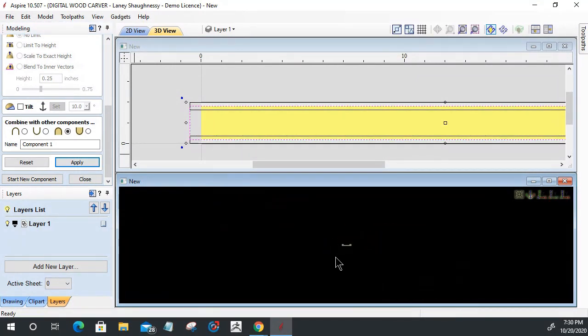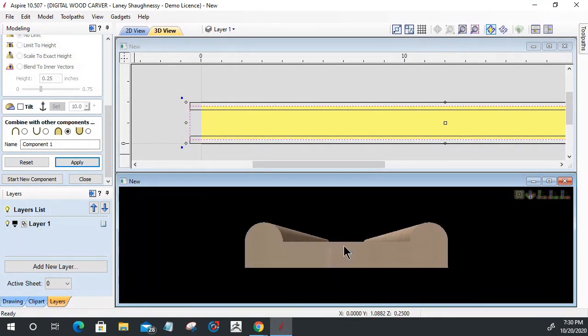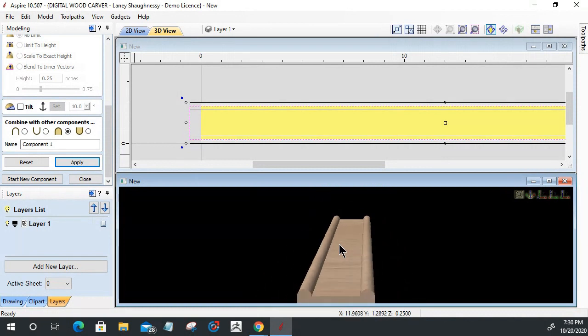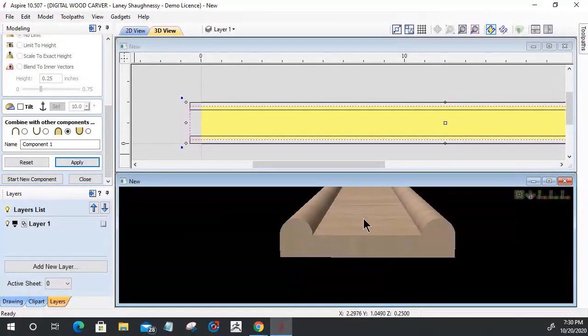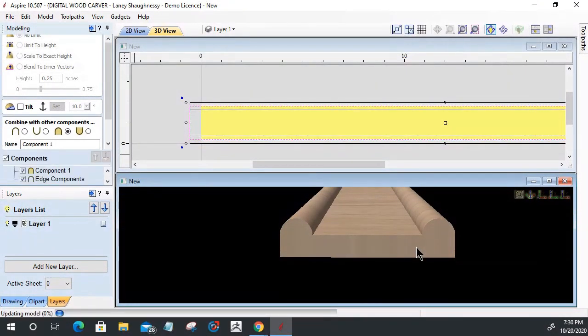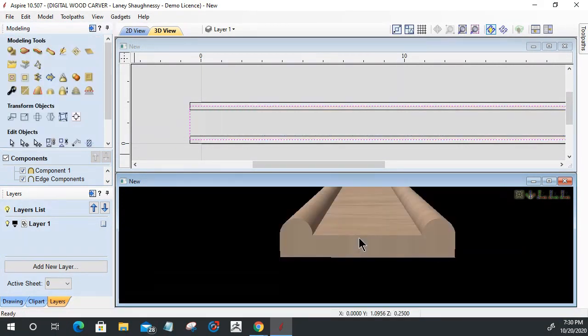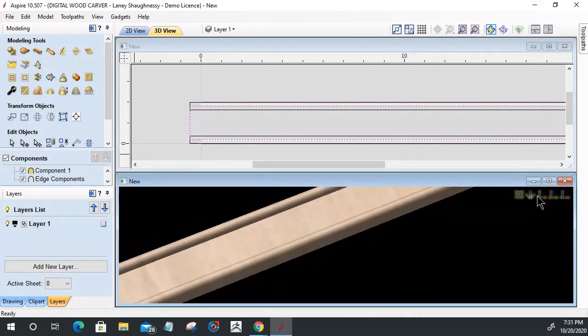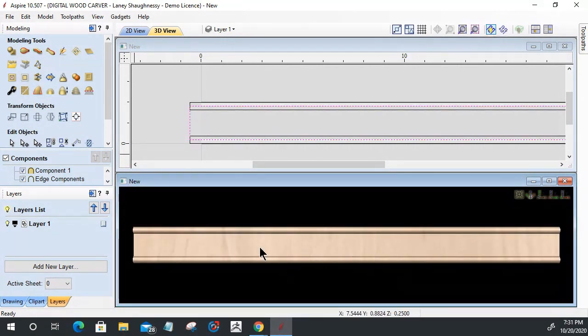And again, if we look at it from the end, what I've just done is I've created the center piece right here. Okay. So we've got that. Now this is going to be the foundation or the base of my trim.